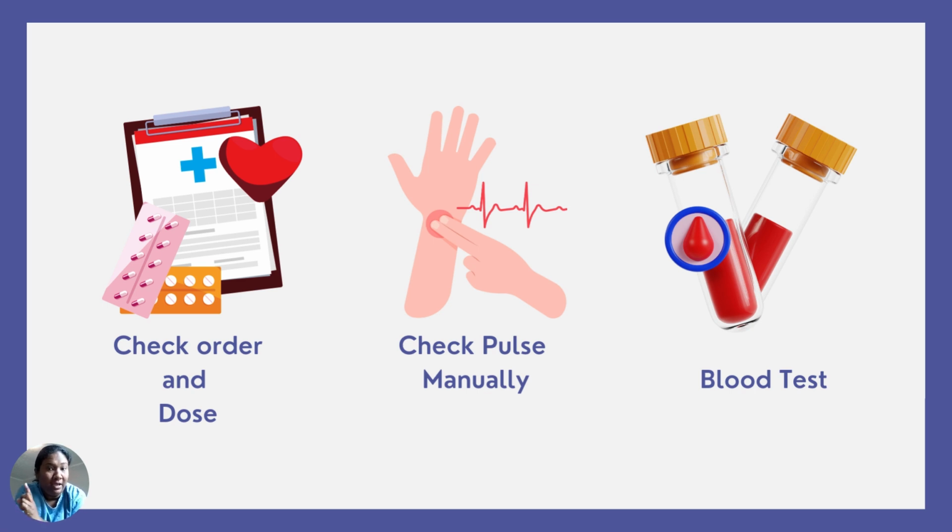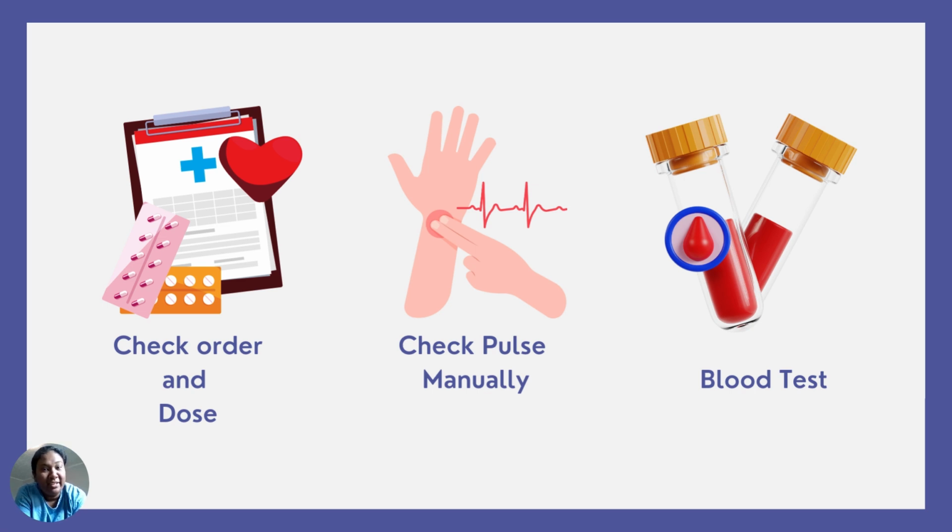And in some cases, when the doctors check the blood level of digoxin and they find out that it's much higher, they might order for holding the drug or giving the drug in a decreased dose. So it's very, very important. I hope you don't forget this at all. And after watching this video, you're very clear about it. Check the dose and check the order. Make sure that you're following the order accurately because it's of paramount importance.